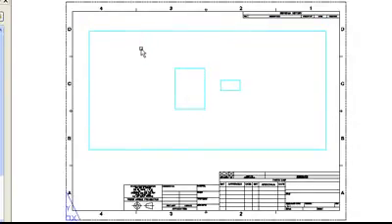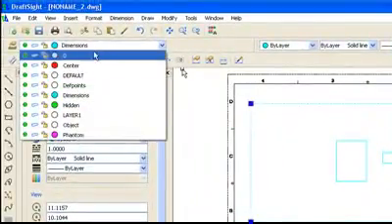What I typically do is take this viewport geometry, because this is actually printable. I take this viewport geometry, I click on it, I come up here and I move it to a layer that I know I'm not going to want to print. In this case, I'm going to put it on layer 0.